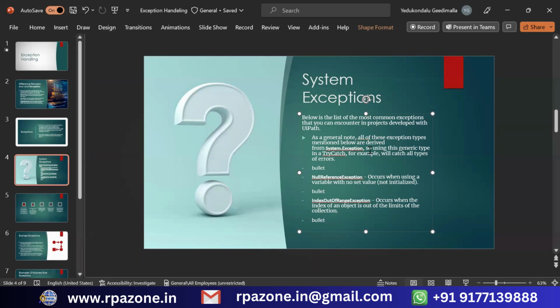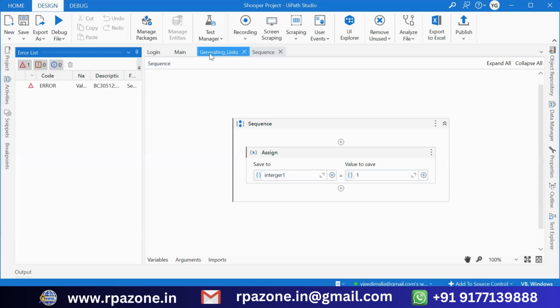Whenever you are developing a project, sometimes you will get some errors. If you observe, you will definitely get it easily. What I suggest is that while developing any project, first read that error perfectly, what type of error it is showing. When the selector is not found, it will automatically show the selector not found issue.